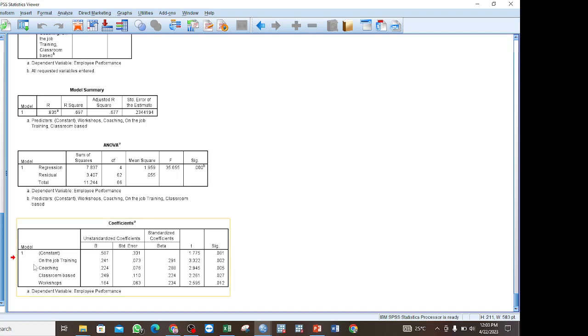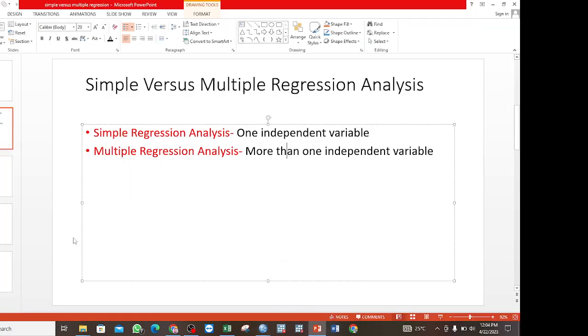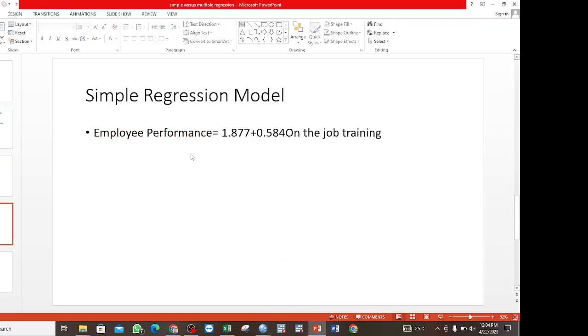So the relationship between these variables, on the job training, coaching, classroom based training, and workshops, and employee performance is statistically significant.